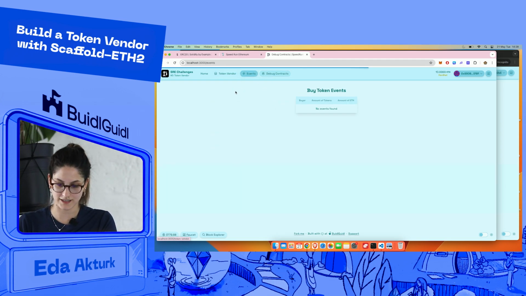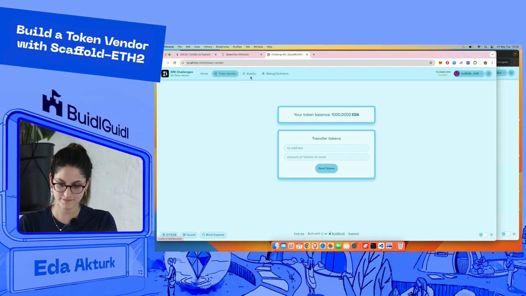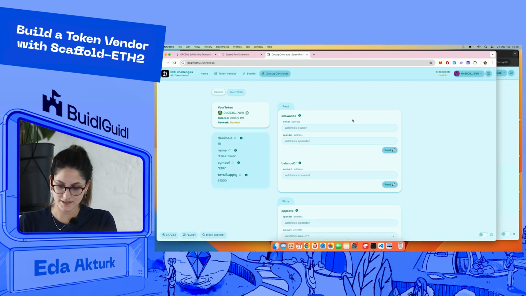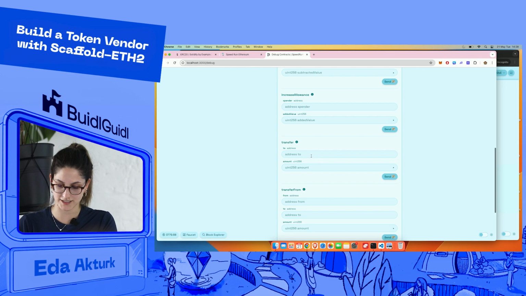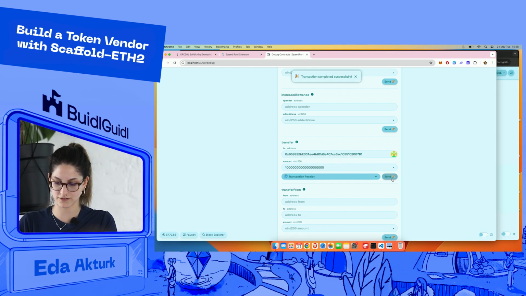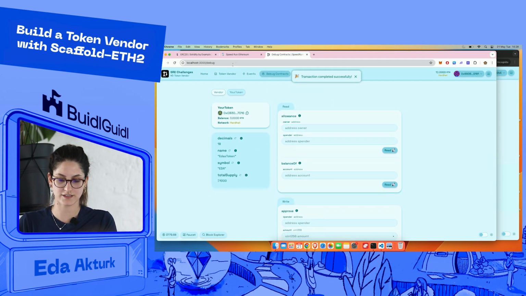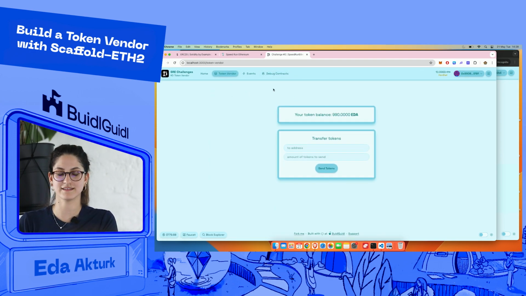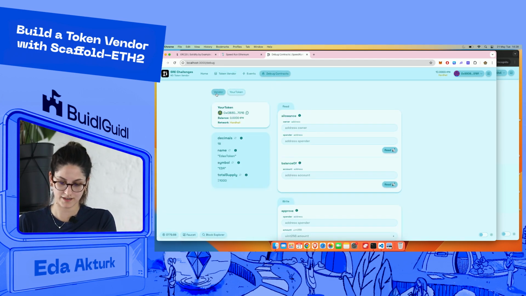I come over here, your token, and I just transfer to this person, which is the token vendor, and I'm gonna transfer 10 tokens. Okay, so this basically sent, and this is just a temporary solution while we think of what the issue is. But now the token vendor has some tokens as well. So this way we can try the buy tokens functionality.